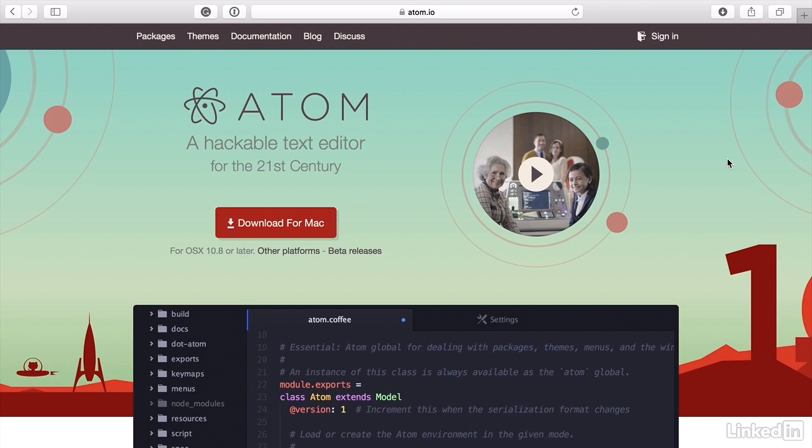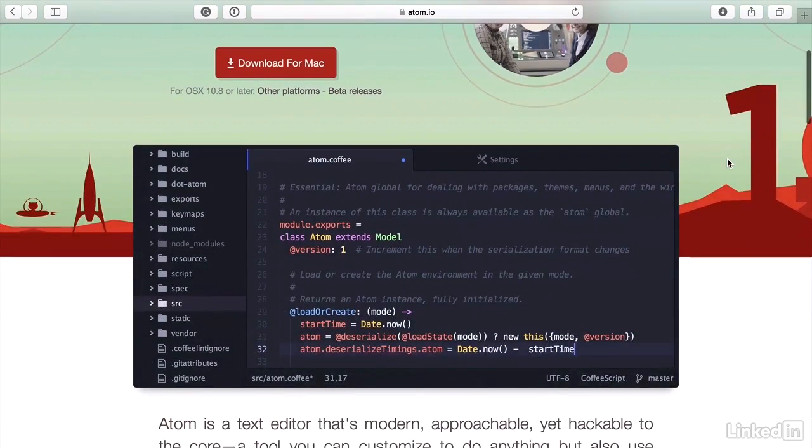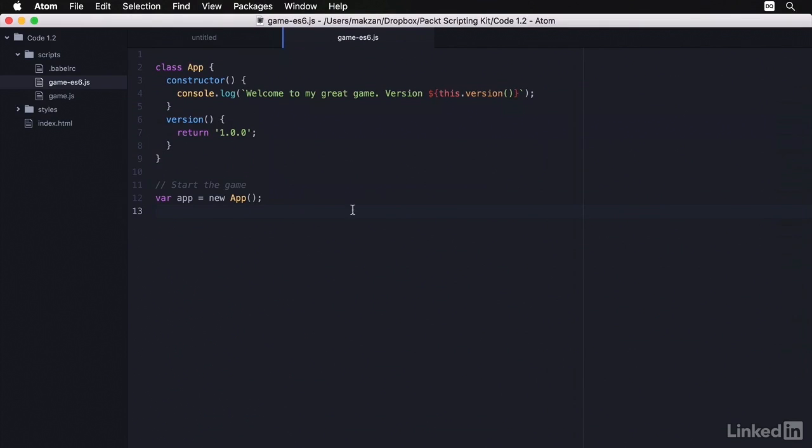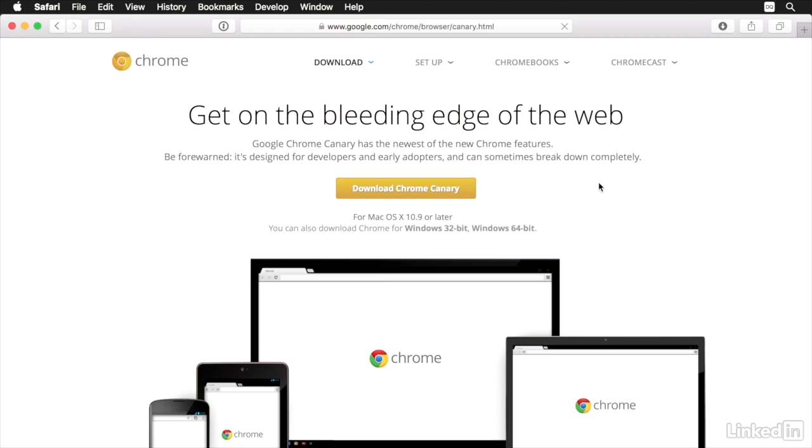I'm going to use the Atom editor, but actually you can use any code editor. I choose Atom mainly because it supports multiple cursors and it's free for use. For browser, I'll use Chrome Canary as main testing browser during the game logic development. I'll test the game in most of the web browsers on the market, namely Microsoft Edge, Safari, Chrome and Firefox.